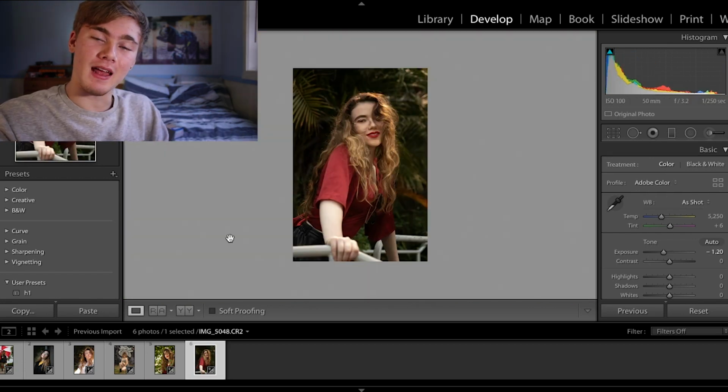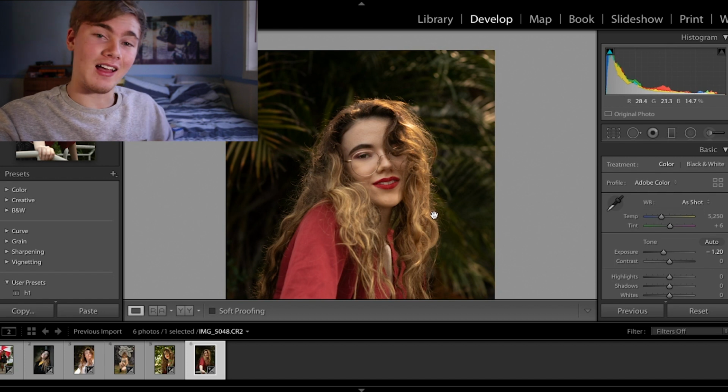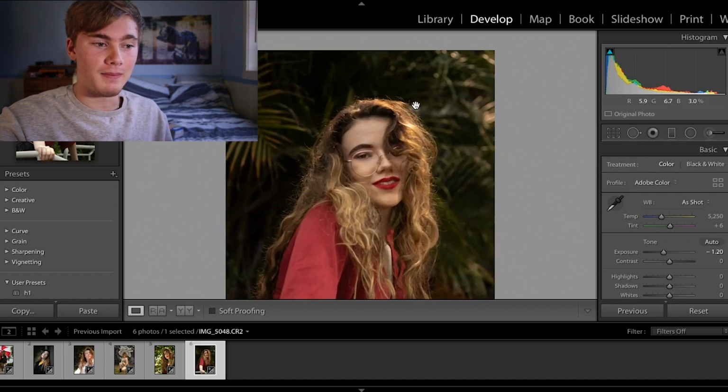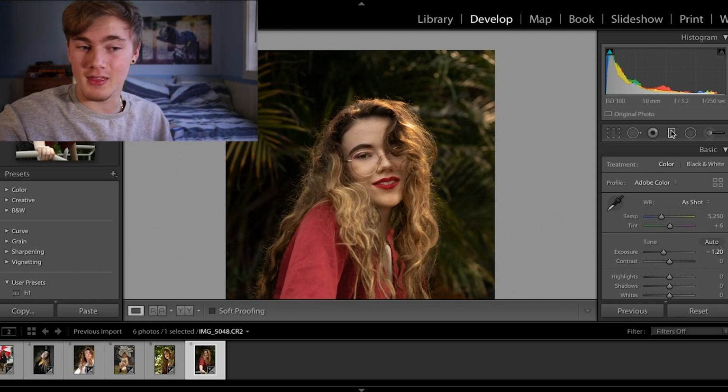Now on to our next tip, and this one I don't really see a lot of people utilizing, and this is to add some dynamic light coming from some point of the image. So you can see here there's already a highlight on her hair where the light's coming from the corner here, and you can see it a little bit there, but it's not prominent enough. So this is where this filter comes in.